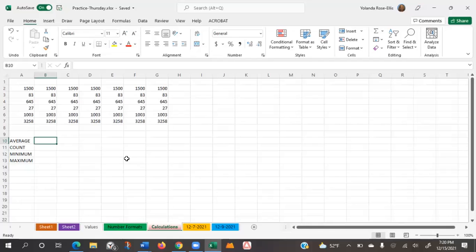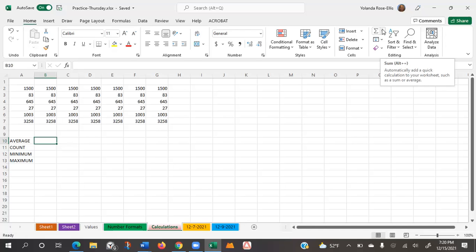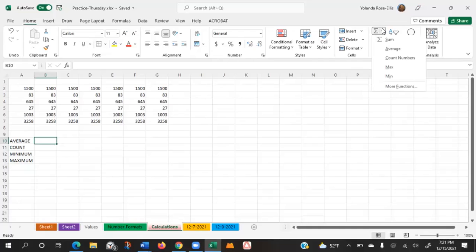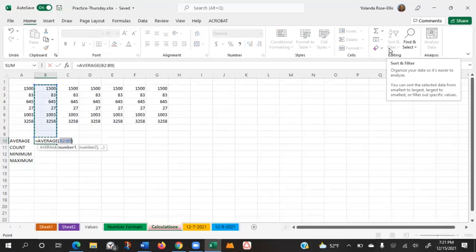Go to the home tab, then editing group, then click the arrow to the right of auto sum, and then we click average. And there is the formula.